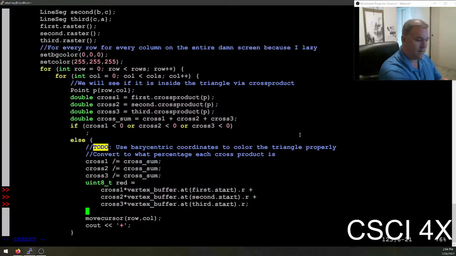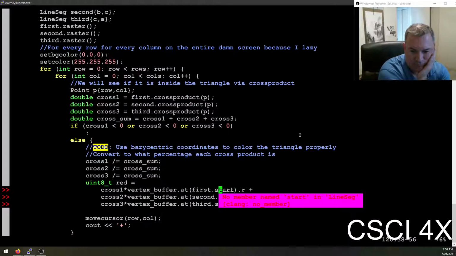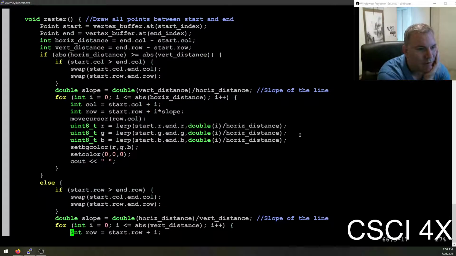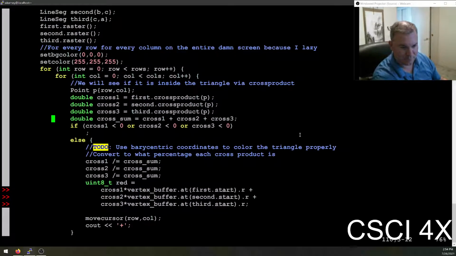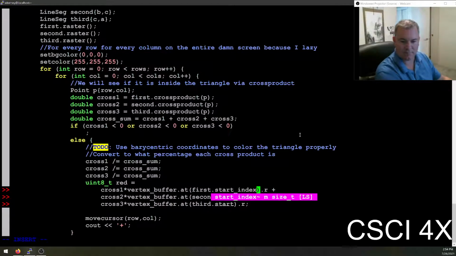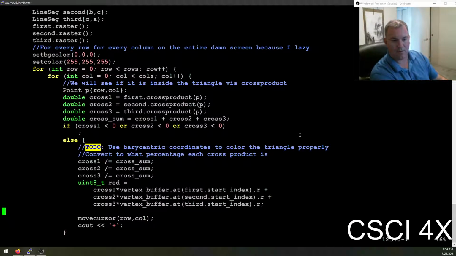Okay, so the line segment start index. Right. Okay.